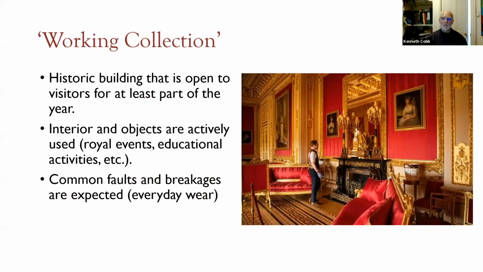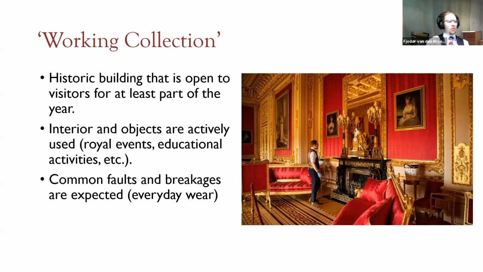And to start, what is a working collection? A working collection is an often historic collection of decorative arts, which is still in use for events and functions. For example, the Royal Collection that the Royal Collection Trust cares for is used for both state and private events, and as such is subject to the same wear as contemporary furniture. Common faults and breakages can therefore also occur. These breakages and faults naturally mean the objects have undergone conservation, restoration, and repair, and will in the future still need to undergo conservation, restoration, and repair. And this, of course, means the loss of original material.